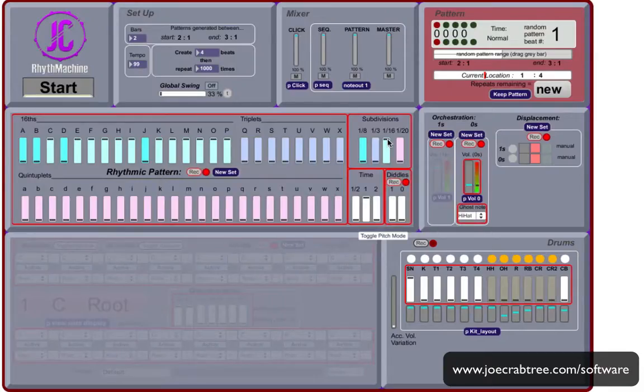So the idea for RhythMachine came from a lesson I took with Robbie Amin in New York. And in that lesson, we set up 2 drum kits and we both played a kind of songo groove with a left foot clave played on the cowbell. And we would play 2 bars, and the first bar would be the groove and the second bar would be a melody that Robbie would play on the toms, and he would keep his left foot going on the cowbell. And then the next 2 bars, I had to play a groove for the first bar and then mimic what he'd played in the second bar.